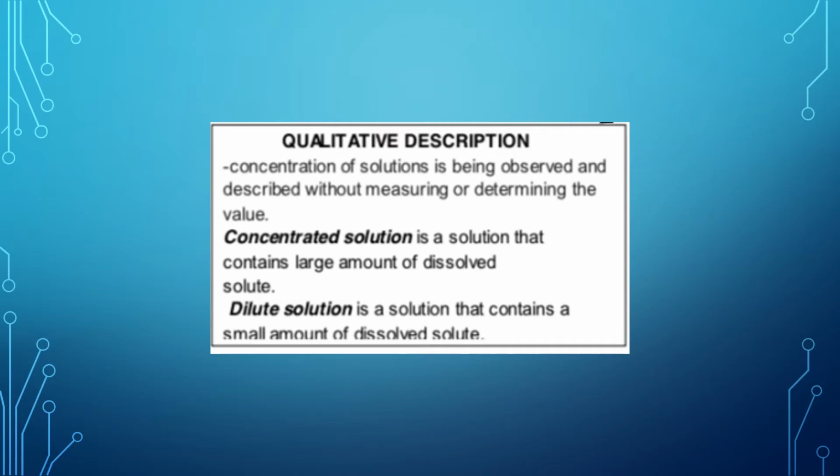Then, a solution can be dilute if a solution contains a small amount of dissolved solute. So, normally, ito po yung pag nagtitimpla tayo. Pag nagtimpla tayo, halimbawa ng milk, and then nag-add tayo ng sugar, normally, kapag yan ay tama lang yung lasa, syempre, ganun lang yung concentration ng solution na yun. Pero pag sobrang tamis, ibig sabihin, concentrated po ang solution mo. So again, pag sinabing qualitative description, class, ginagamit natin ang ating senses.